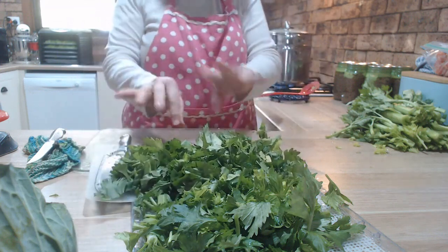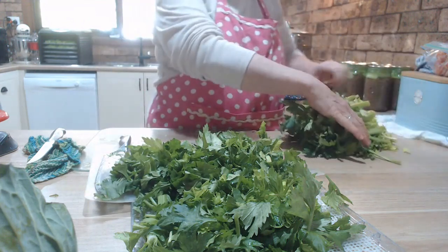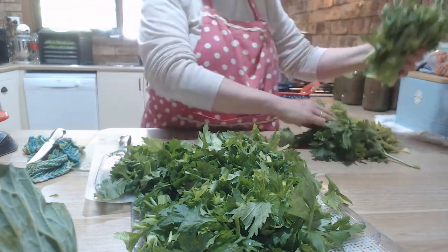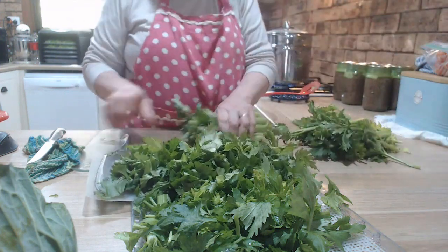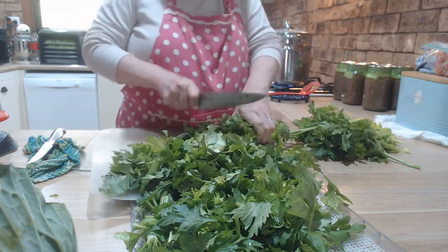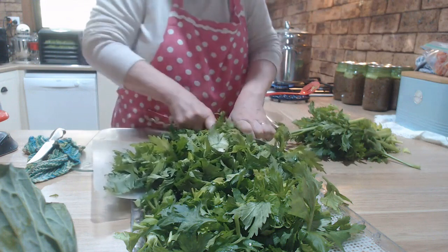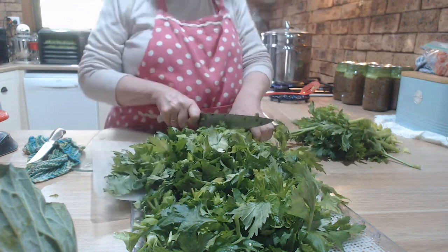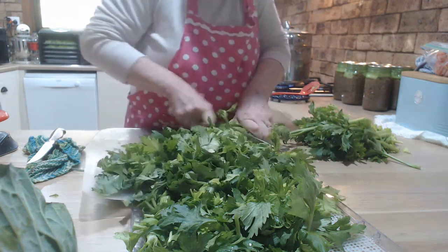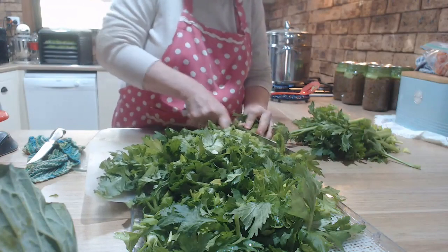This is what I do in real time. So you're going to see how long it takes me to do it. You'll see the way I do it, and how long it takes me to do all this food prep ready for freezing and dehydrating and getting food in the freezer. Because it takes time, but it doesn't take hours and hours and hours.